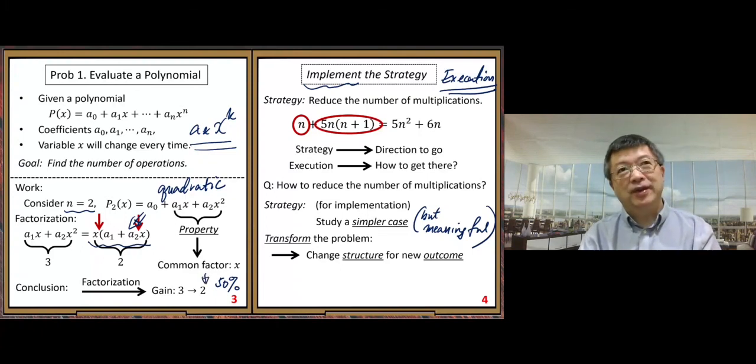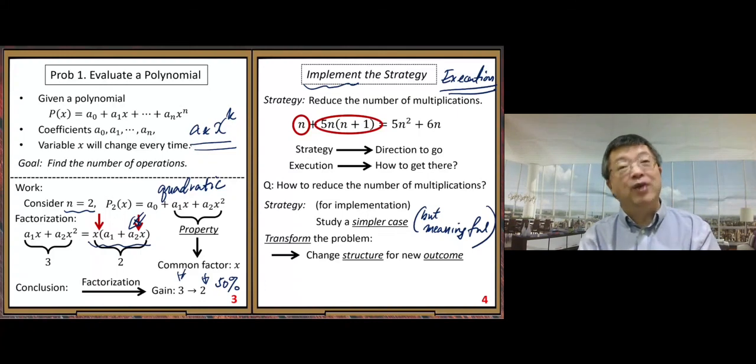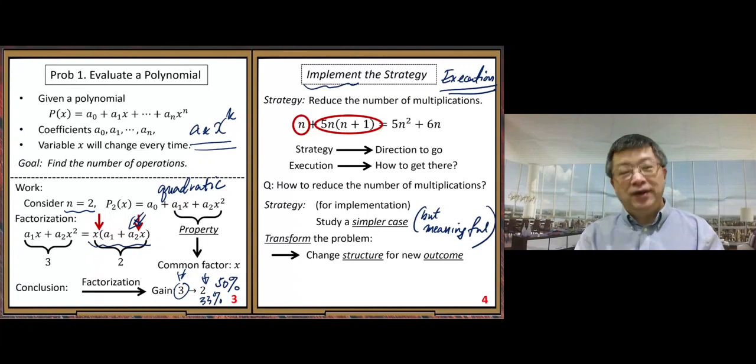With respect to this one, 50%. If with respect to this one, then the number could be different, right? 1/3 improvement. You can argue in this way. With respect to 3, we can argue 33% improvement. But it is still a good number, right? Still a good number. Good percentage. Very high percentage.